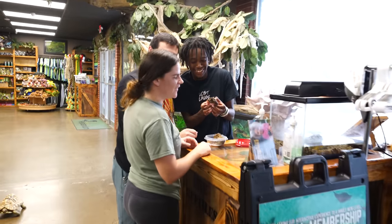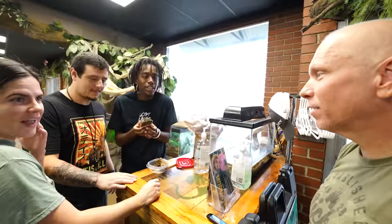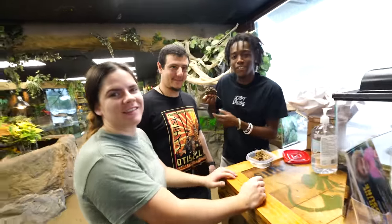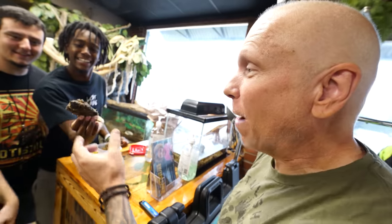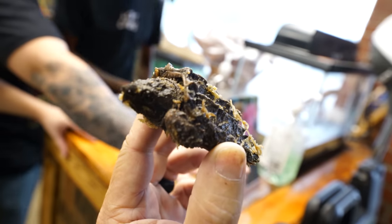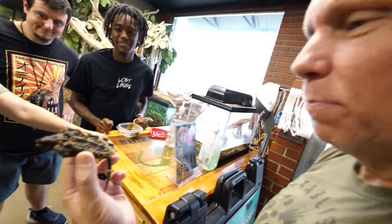How cute is this guy — a little alligator snapping turtle! It's not yours, Dad, it's mine. Can I have it? It's so cute. No, you can't. You always tell me no. Garden State represent. Chris, Casey, thank you so much for hooking me up. Wow, that thing is cute. Can you imagine that being a Bowser? Bowser at one point was this little, and this is actually probably twice the size of a baby, so it's already grown quite a bit. That is beautiful. Do you know if it's a boy or a girl? I don't know.